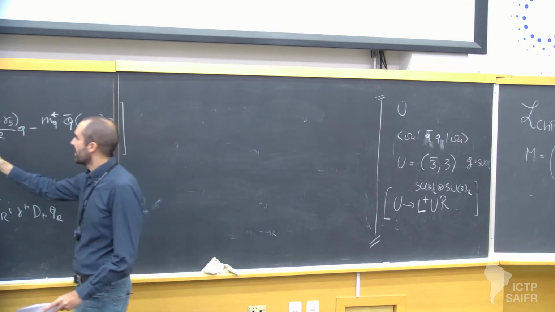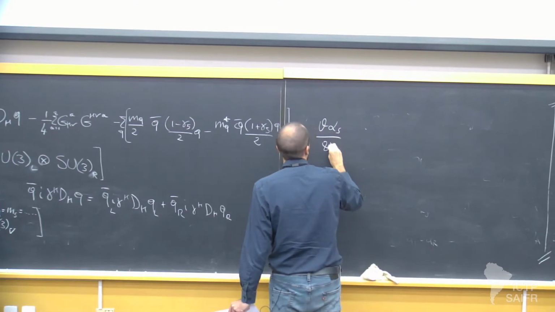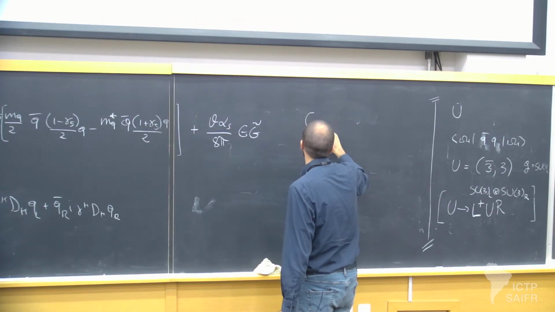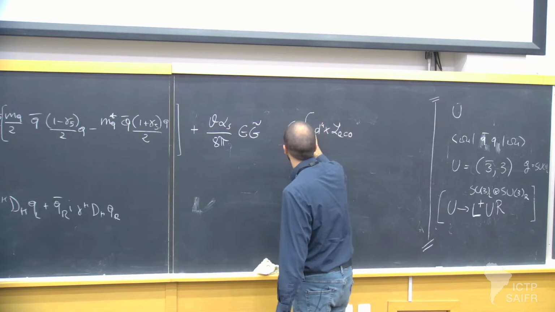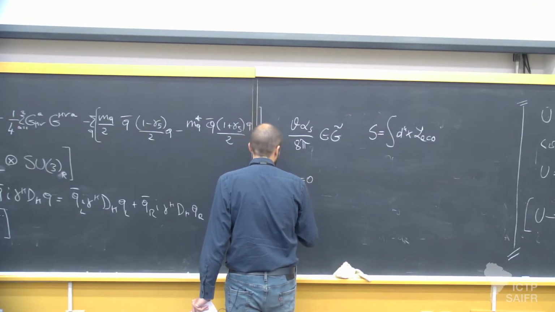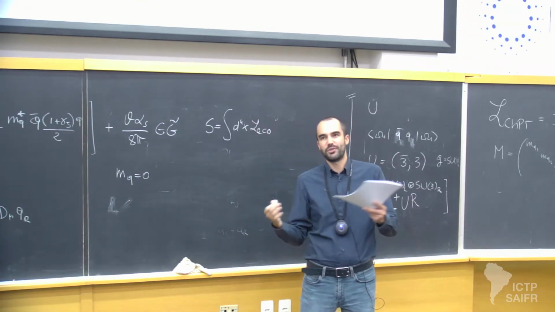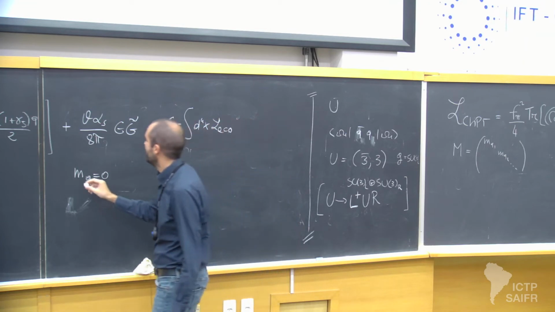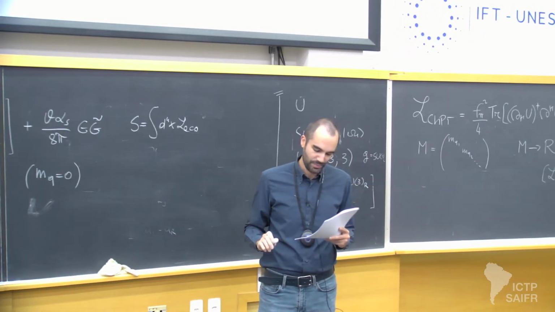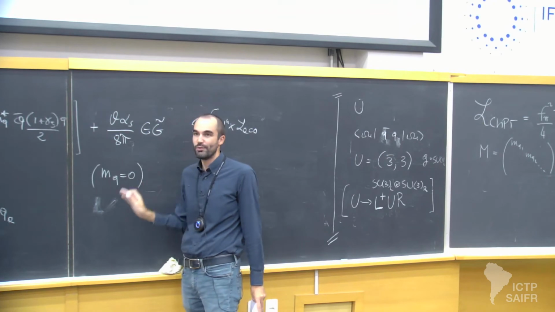So okay, we can look at the Lagrangian. We can even add our friend theta. Okay, and the action is going to be just the usual space-time integral of the Lagrangian. Okay, so now let me again set the quark masses to 0. And I'm doing this all the time because of the experimental fact that we know that the QCD scale is much bigger than the quark masses. So it's a small mistake, so the light quark masses at least. And the heavy ones, it's something that you can integrate out. So let me maybe be a bit more precise about this point, or I will confuse you a lot. So let me just, for now, set the quark masses to 0 with no justification.